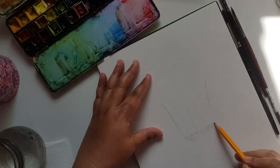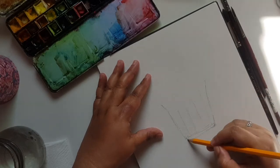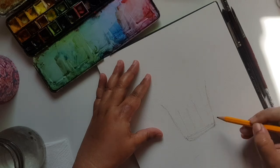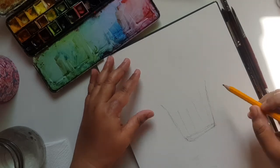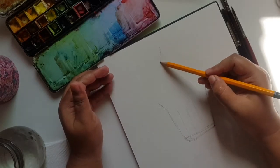Make sure your lines are very soft and very light so that they do not leave a heavy impression on the paper. This is a hanging basket, so we're going to leave a few finger spaces and make a rope on the top.